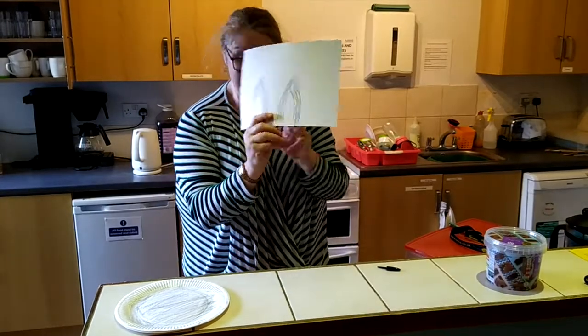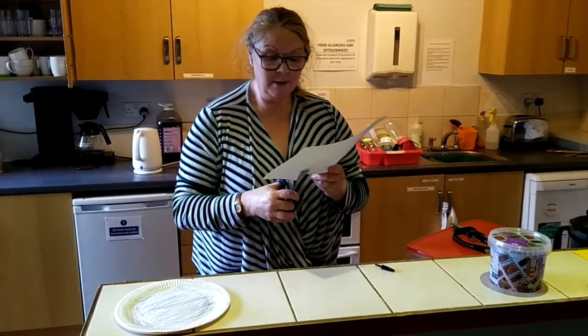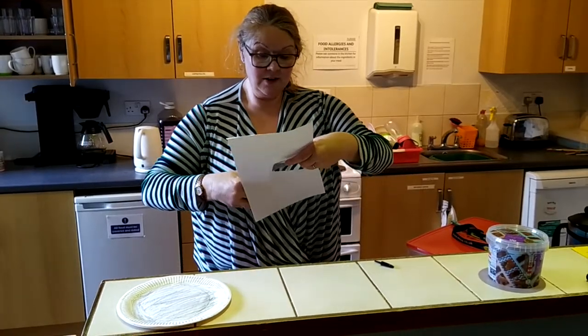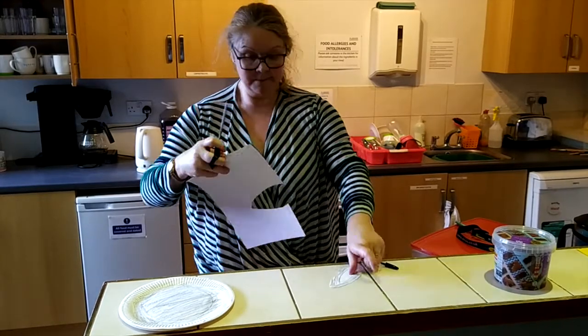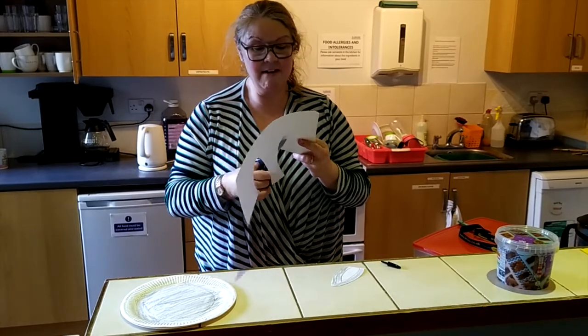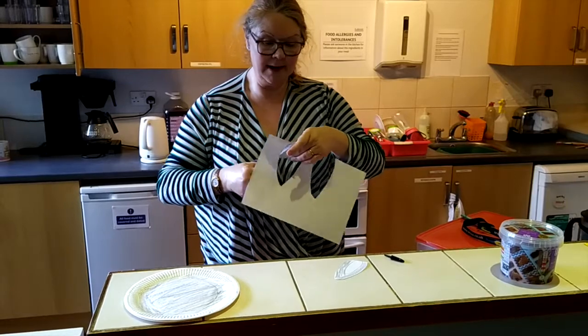Can you see my ears? They're ready to go on. Ready? You might need to get a grown-up to help you cut if you're not very good at cutting, but you could have a go yourself, couldn't you? There's one ear. Can you see it? And are you ready? The next ear's coming. Now, I'm very quick at cutting out, but you probably should take a little bit more time.